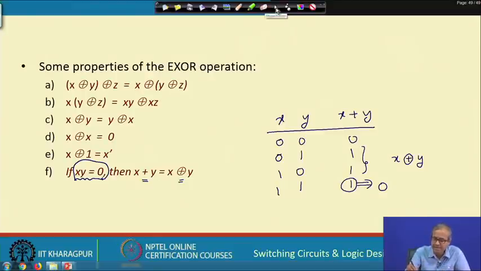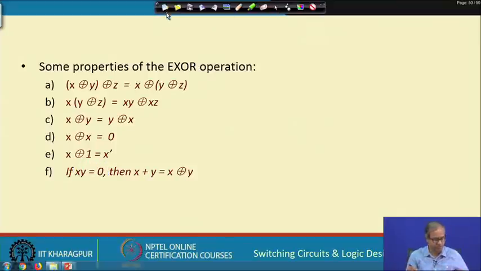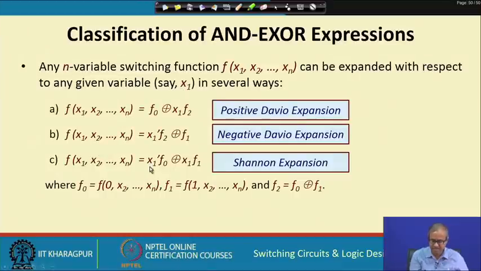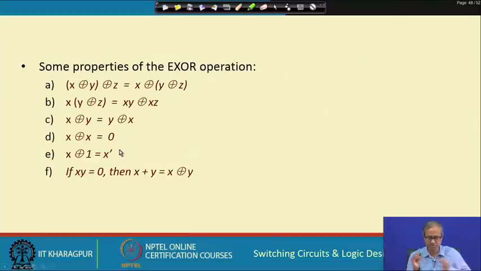So, in any example, if you look at the previous example, let us go back to the previous slide. This x bar f 0 x 1 f 1, you see there is x 1 bar and x 1 here. If you take AND of these two, it is 0. Therefore, this XOR and OR are equivalent, you can replace XOR with OR, right. This is the basic idea. So, you remember these rules.